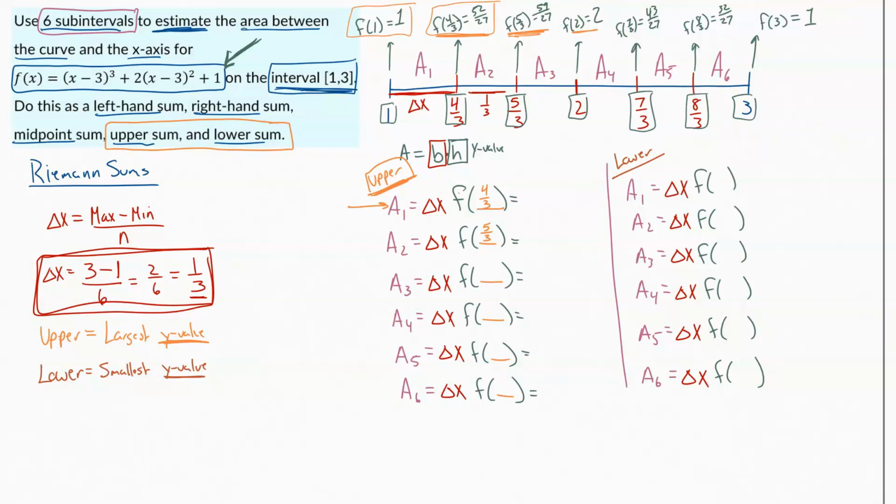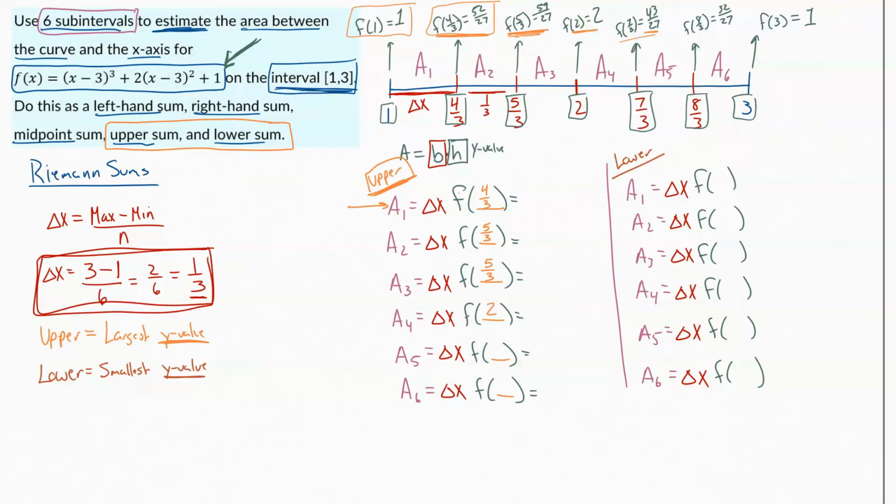Working into A3 again, we compare 59 over 27 to 2. And in that situation, 59 over 27 is bigger than 2. So again, you would choose the 5/3 side because there's no left and right here. It's the largest y value is what we're going for on every interval. So you can sometimes double up on the answer because it is the largest value for both sides. So then I look at A4, same game. I'm looking between 2 and 43 over 27. And so 2 is bigger than 43 over 27. So I choose that one.